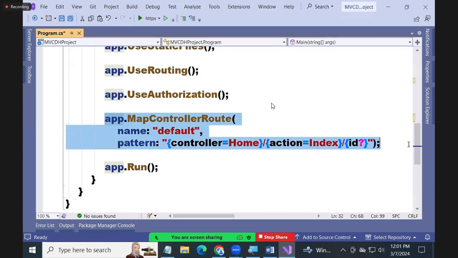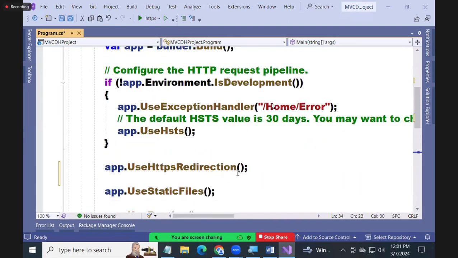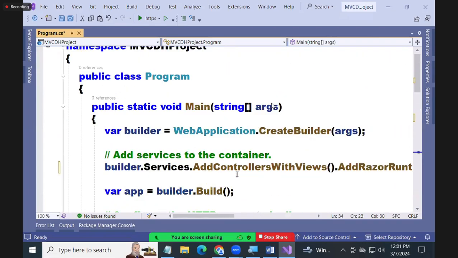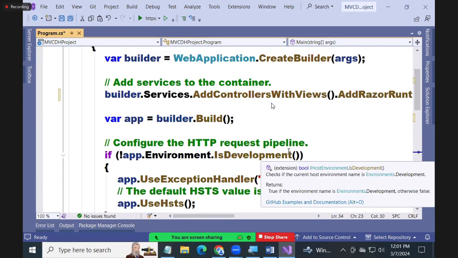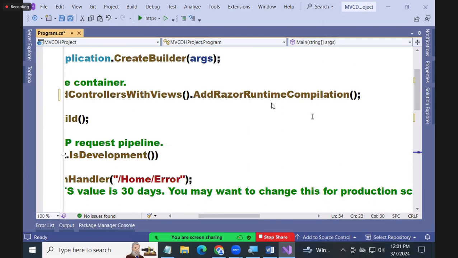And you already know this. And MapRoute, all code inside of it now. I manually wrote this earlier and now it is automatic. But still, when I was explaining the architecture, I told you this point, do you remember? We have some code right now, but day by day this code will increase, because so many services we are going to consume. Now see, Razor runtime compilation is not there by default. I installed it from NuGet and I'm telling it I want to consume this service in my application. Got it? Everything you should ask.